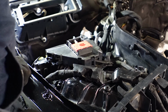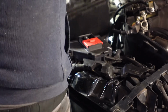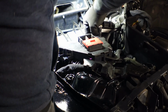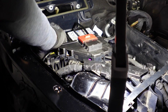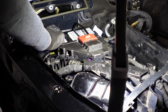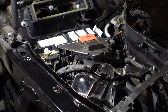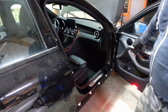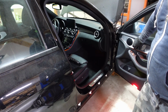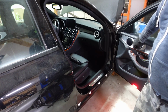Okay, and maybe we can get that battery put in here. So we've got the battery connected. Let's have a look if the seat is... there you go. The seat's moving forward and back.